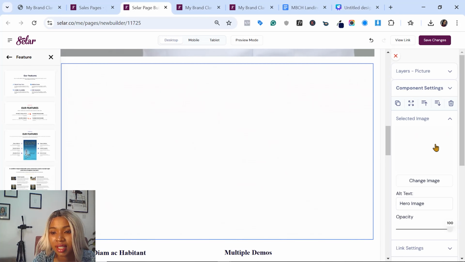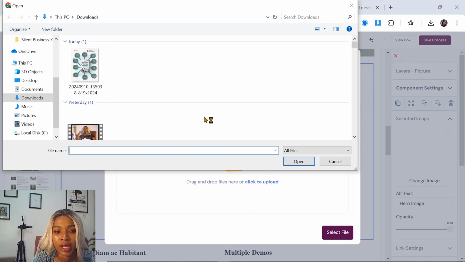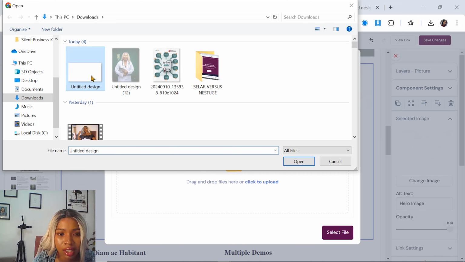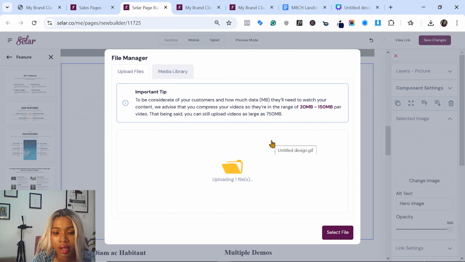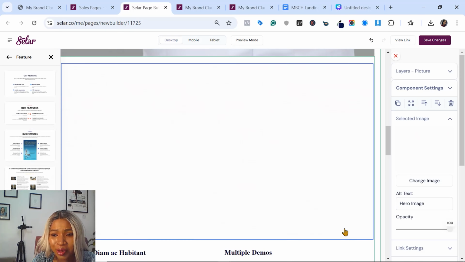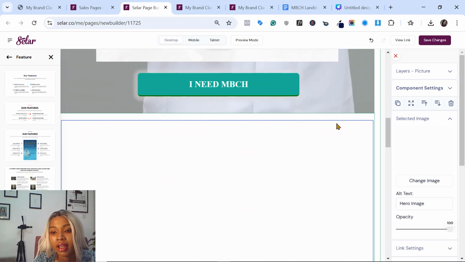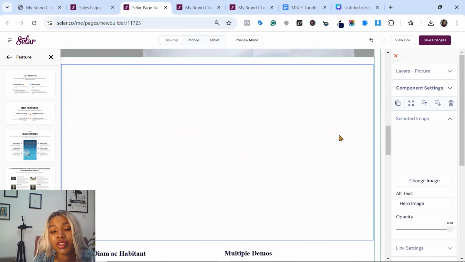Yeah. Let's see. I think it's not downloaded fully before we brought it here. So let's see what we have exactly. I think it's now downloaded. So let's bring it up. I hope this works on Selar. It works on WordPress, so I hope it works on Selar. I hope it doesn't fail on my hands. Or it doesn't work on Selar. The GIF thing doesn't work on Selar. Sorry guys, but it works on WordPress. So if you download a GIF, you can upload it as an image. So I'm wondering why this is not working. But yeah, maybe in the future they might even see this video and decide to fix that.